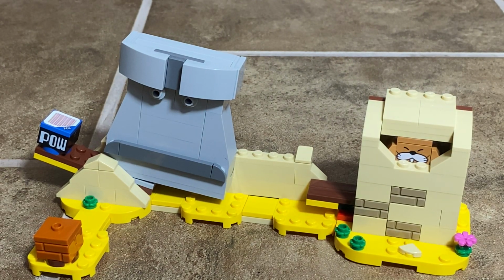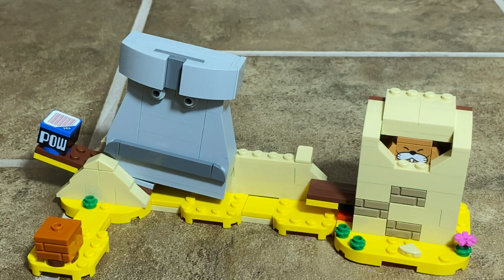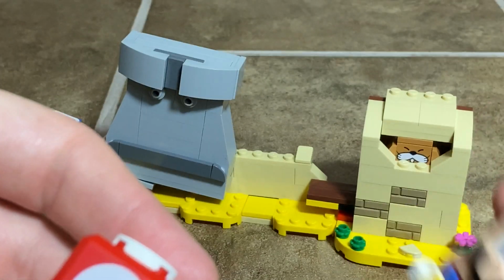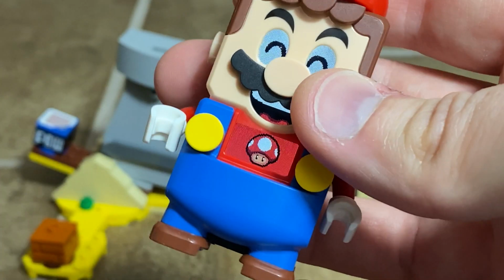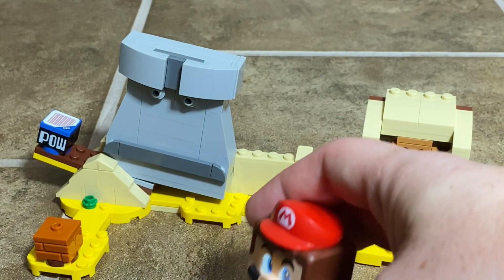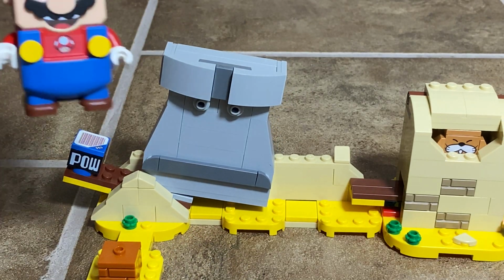Okay, so this is how it works. We have Mario already turned on right here. And we're going to show you what he does when we put him on the mushroom. Okay, he reads the top of that. Like I said, Mario is now, in your imagination, large Mario. So this is a really cool action feature. We just take Mario.